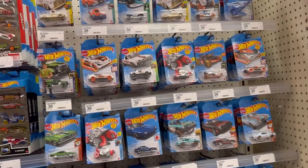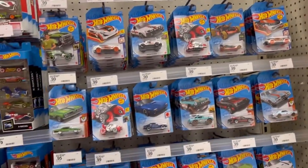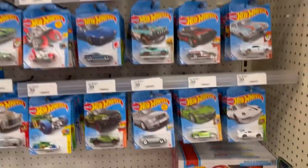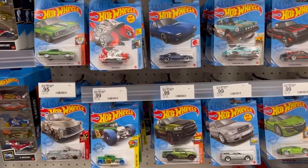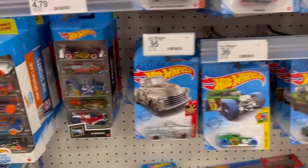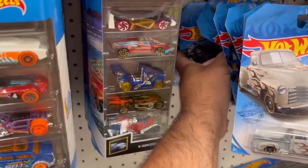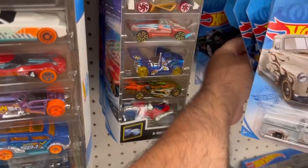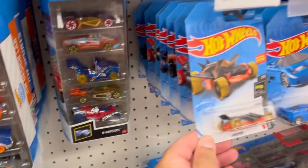What's up, guys? So I'm here at this Target. There were three other collectors here. They went through all this stuff first, but you know, they still left a lot of goodies for me. Somebody walked out with a super as I was heading in this direction, but it's okay. You know, it's not always about the super, guys. It's nice to find them, but again, it's not always about the supers. So let's get digging before somebody else comes.